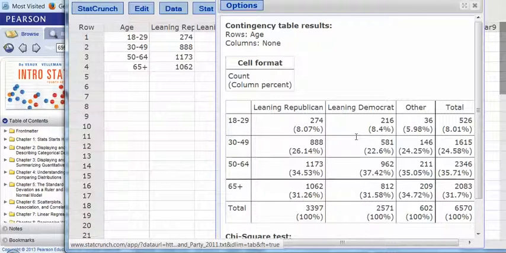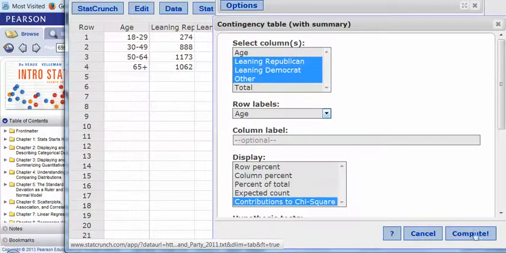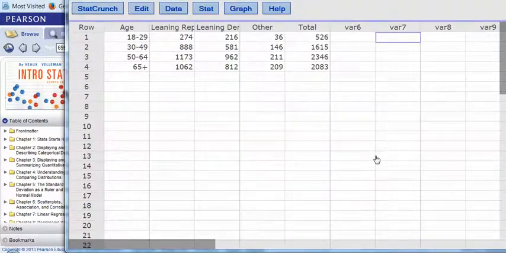Yeah, I'm not really seeing anything dramatically jumping out, but let's go back and see which cell was contributing the most to the chi-square, because that also helps us to see where we might see some differences. So the 30 to 49s seem to have the largest contribution. So anyway, now you know how to do either summary data or if you have the actual data in the chi-square test.